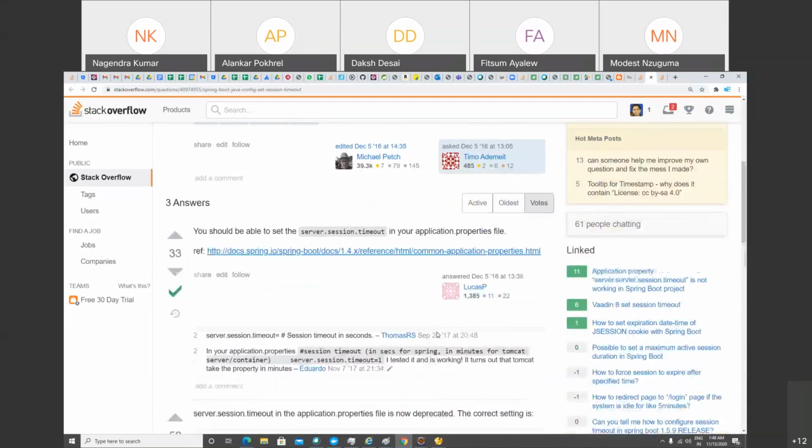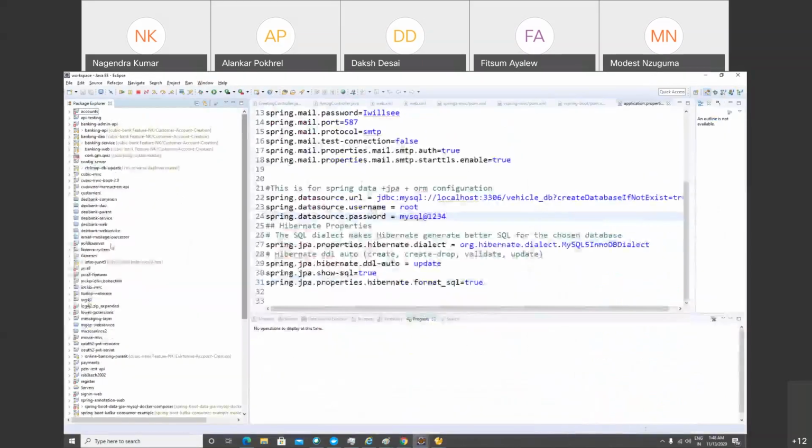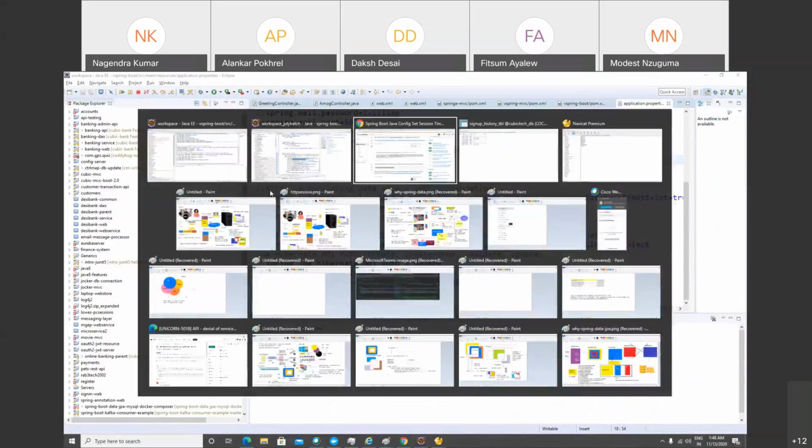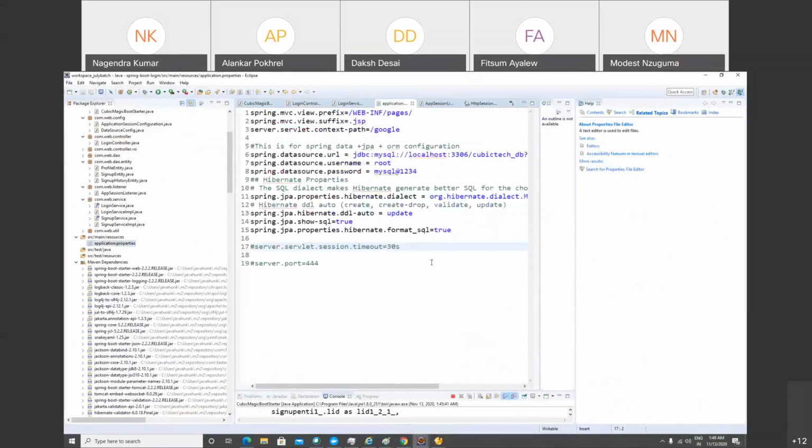Java set config server dot servlet dot session timeout. And what we have given? Yeah, server dot servlet dot session timeout.